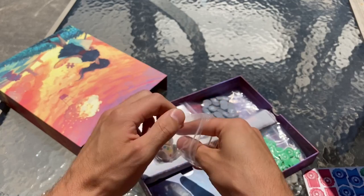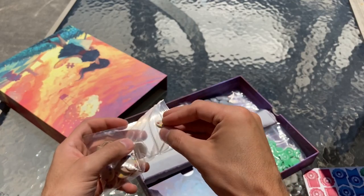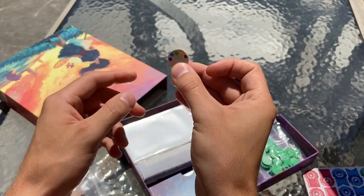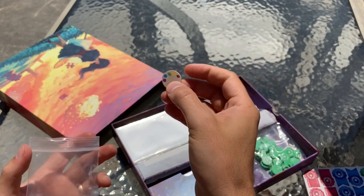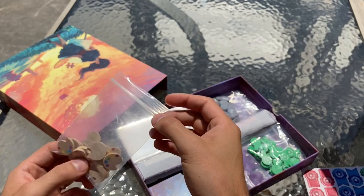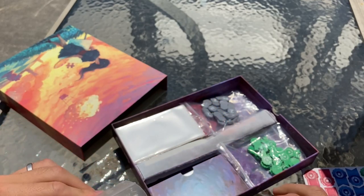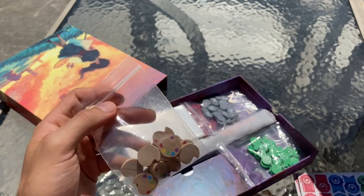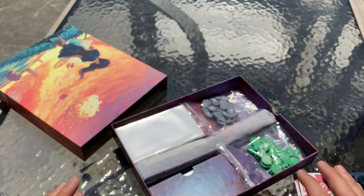The inspiration tokens, which are these palette tokens, now have all five colors on them — that's a nice upgrade we threw in at the end of the campaign. These will look just as nice as the punch board ones visually, and they have that nice wood tactile sensation to them.